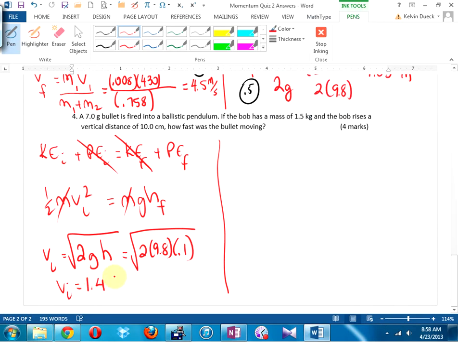This time, Mr. Camozzi did not make up that question and go through all the work of making it work out evenly. I just fluked into it. Yes! Meters per second. Now what?